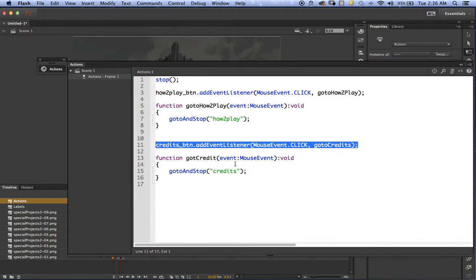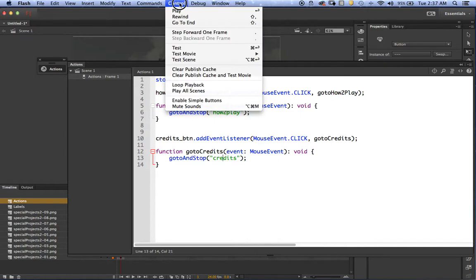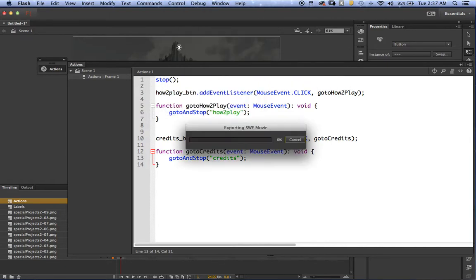It told me that there was an undefined function, and the problem is that this is asking for go to credits, and down here I left out the O and the S off of credits. I didn't spell it right. Even if you use the format code, which will align all your code very neatly, it will not find those kinds of spelling errors. So now I'm going to do another test movie.